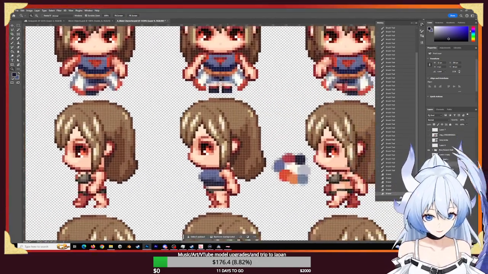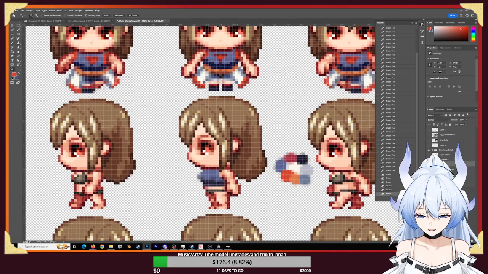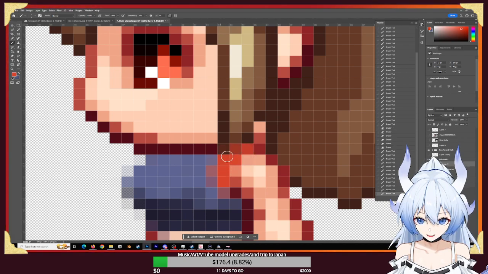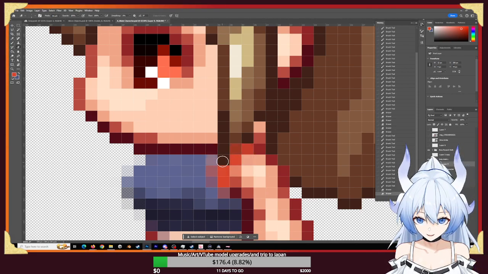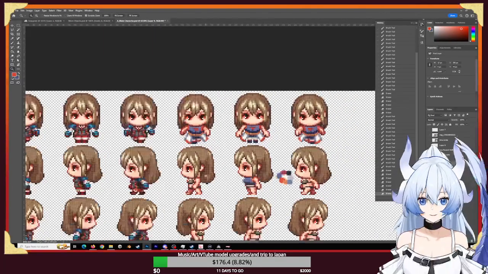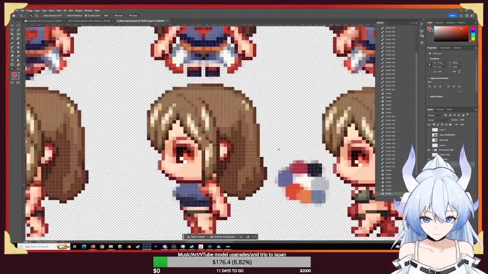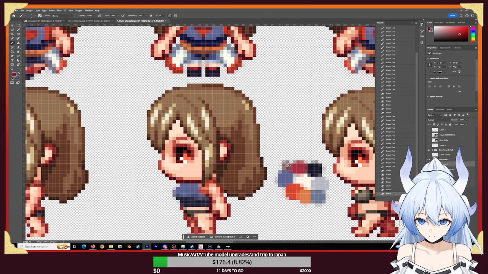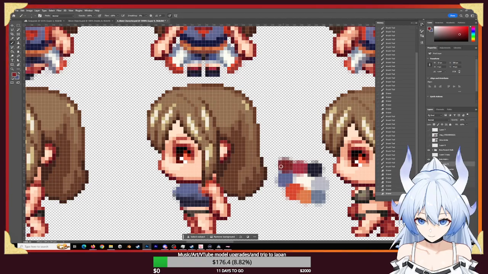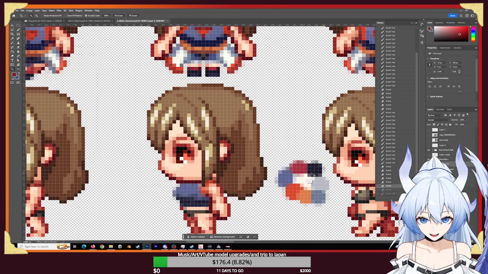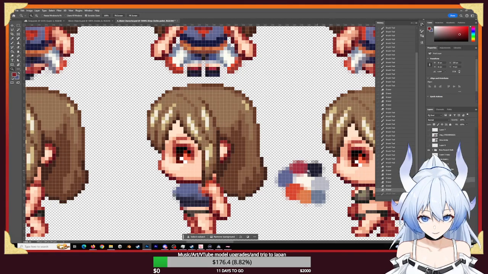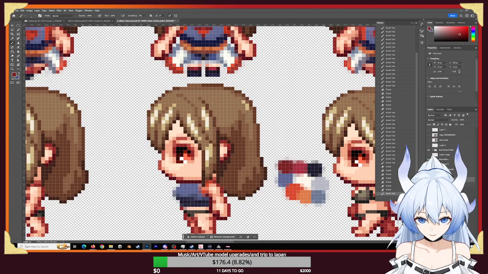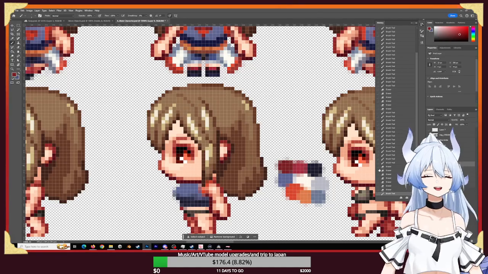Alright, I'm gonna come over to the red. That's right there. I'm gonna get that dark red in here, so let's do that real fast. Right here. There it is. Oh, God, that's not the right thing. Here's the color palette. Put on the color palette. Alright, and let's go.